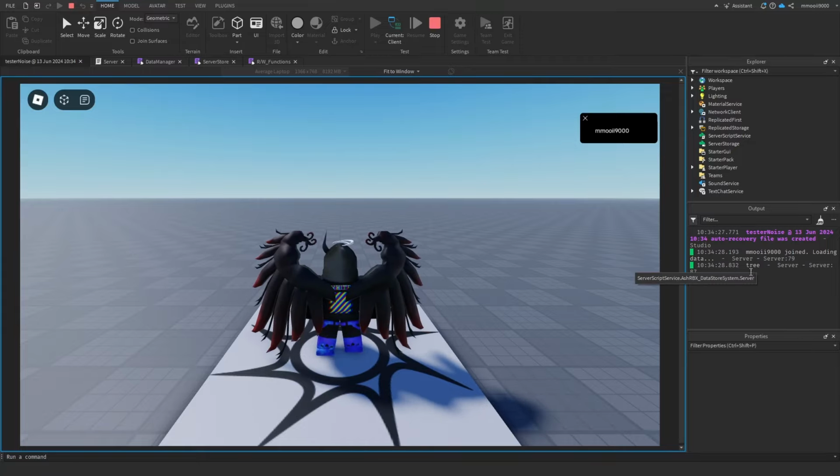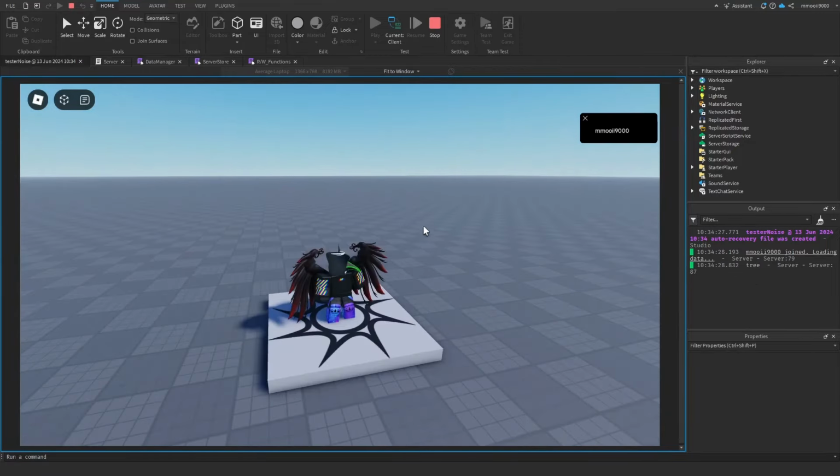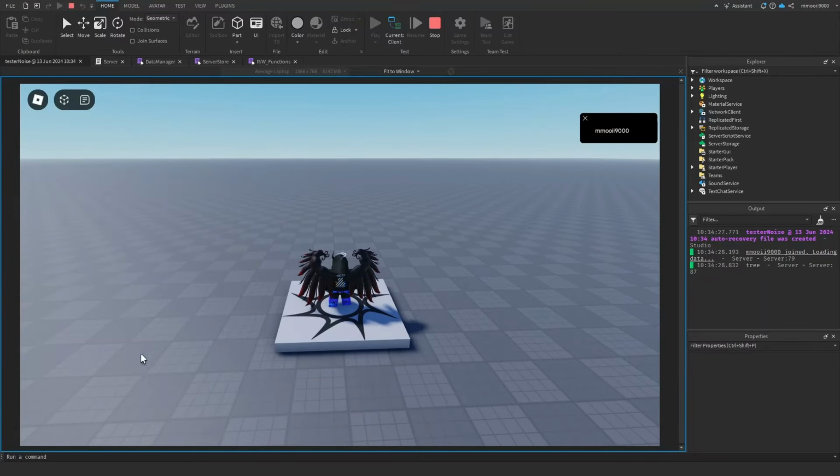So stuff like this you do have to be careful of when using this system, which is why it makes it a little bit more advanced than a usual table structure. If you don't want to use this, it's fine. I will give some use cases of what this is useful for and what not to use it for.